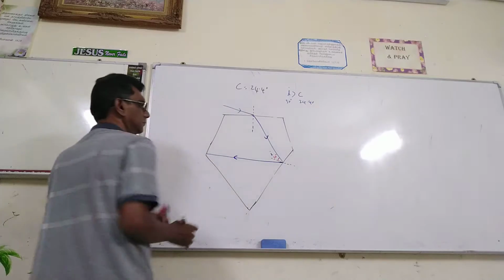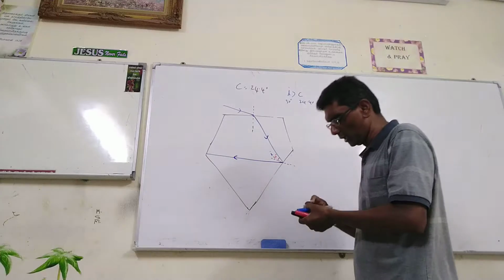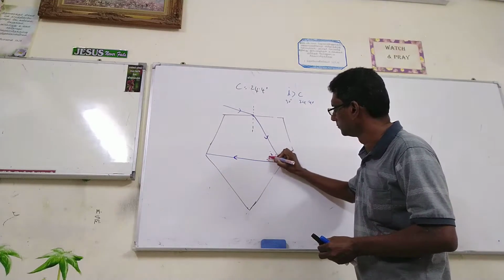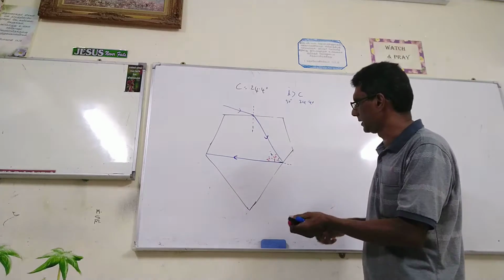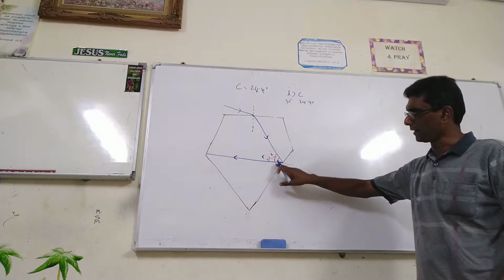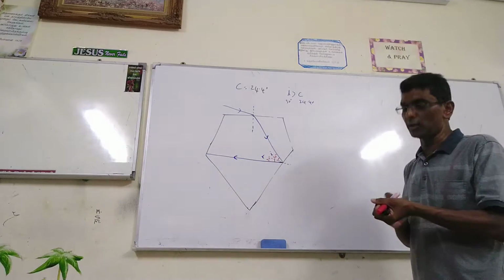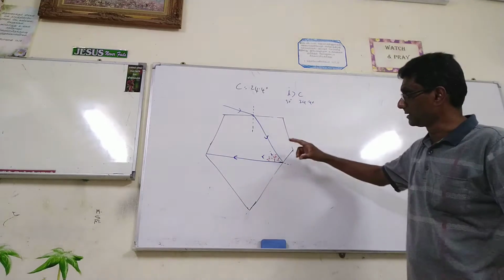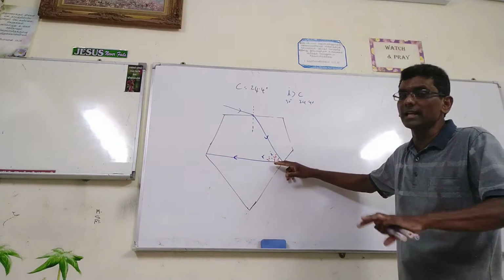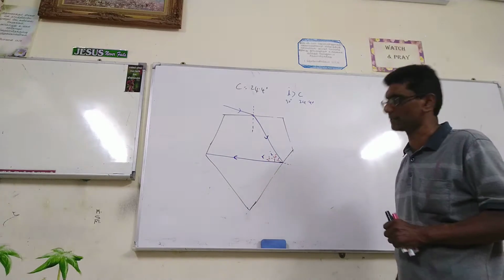Okay, like this. Total internal reflection. The R also 30 degrees. The R means refraction angle. The angle of refraction, also R, is 30 degrees. Angle of reflection: the incident angle is 30, so the angle of reflection must be 30 also. But the incident angle is more than the critical angle, so the light ray experiences total internal reflection.